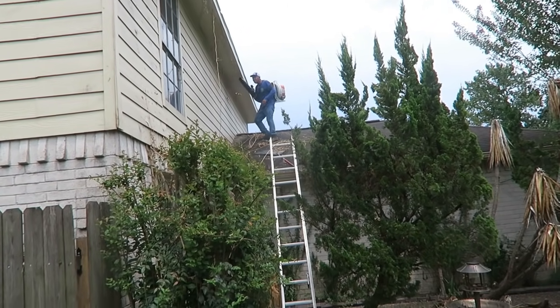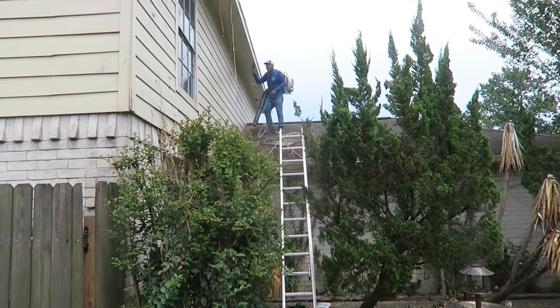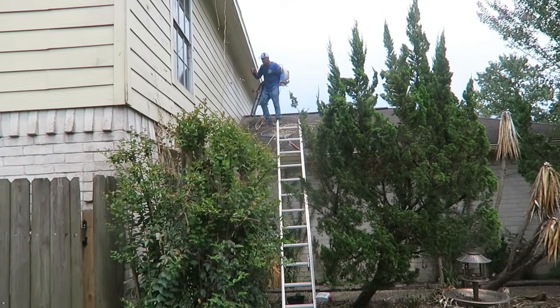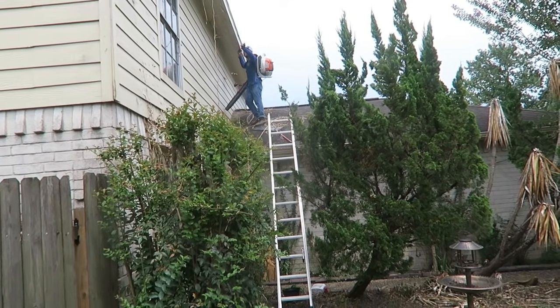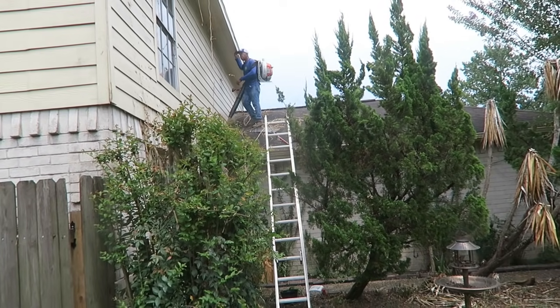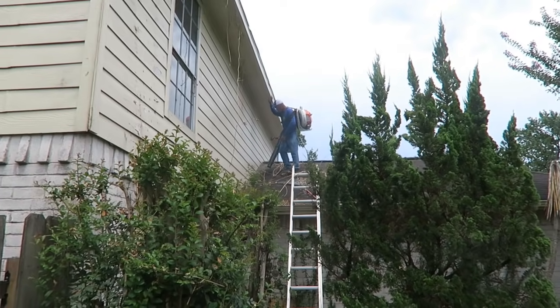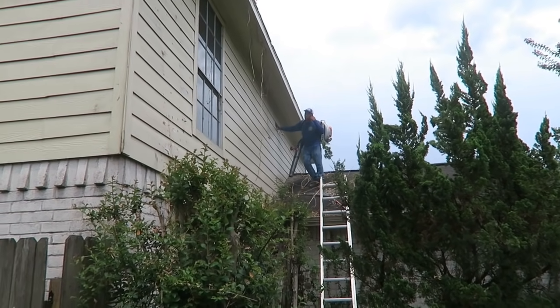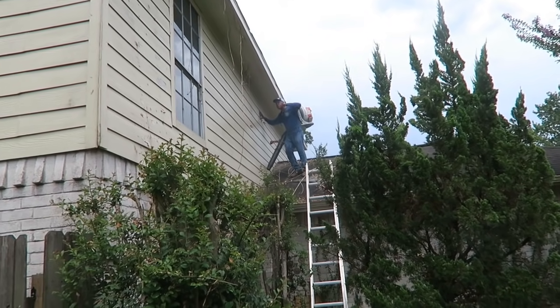Sometimes the roof may look good, but they may have put a new roof nailed on top of an old roof. They didn't take all the old shingles off, they just nailed on it, so they don't know what's under that roof. It could be some rotten boards or something in that nature. So you have to be very careful at all times getting on the roof.